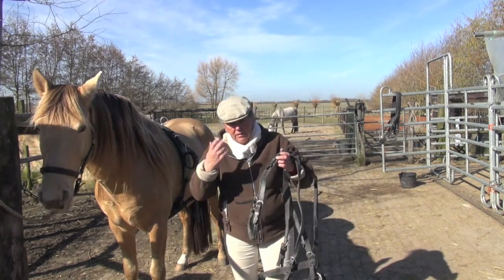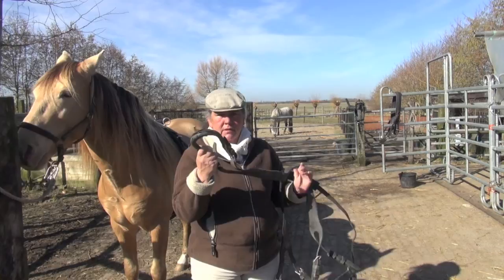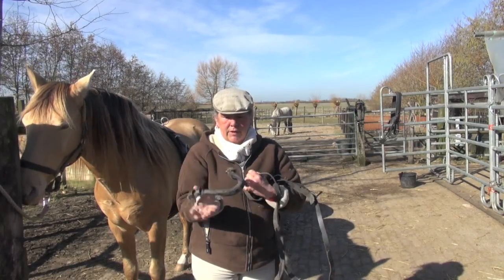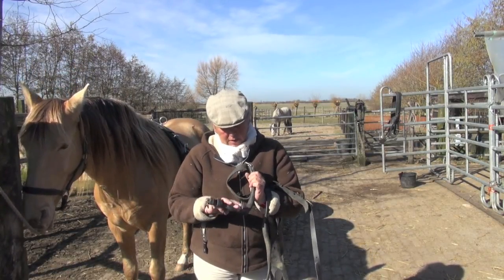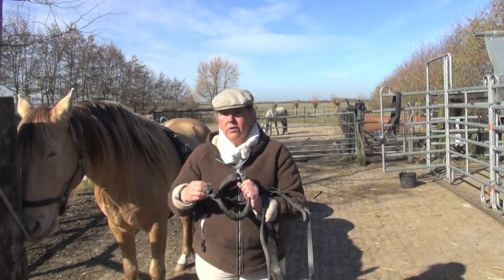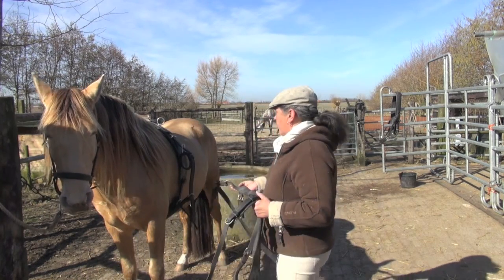It's been stored in the house for a long time, so now I have to look at how it works. This part is for the tail — these are nice because you can open them. Be very gentle and kind with this part, and I would advise anyone to use a lot of fat on this area so it stays soft, because it sits on the weakest part of the horse. Okay, I'm going to put it on the same way as a saddle — nothing special.